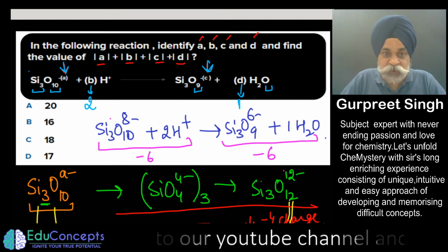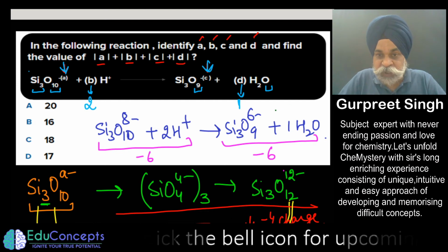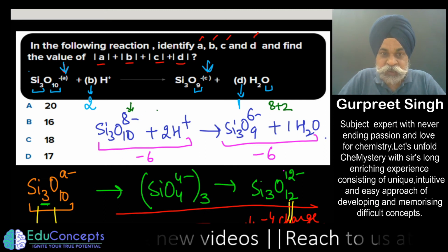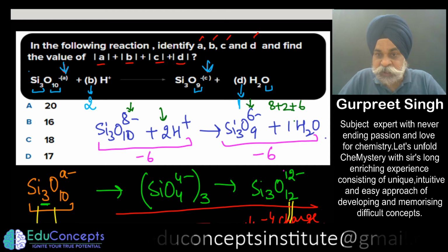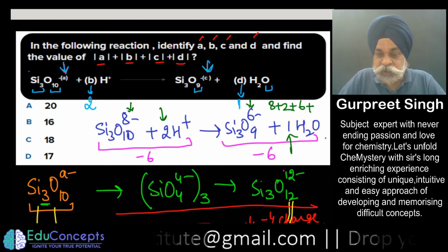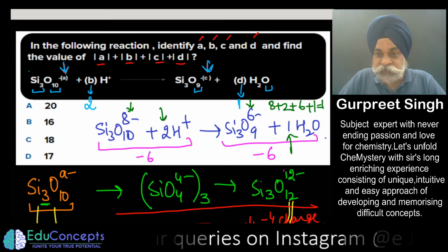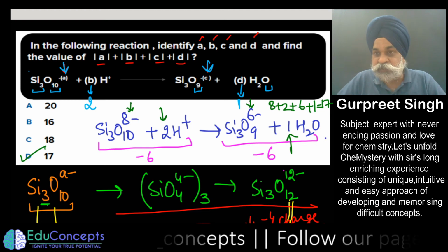Now we have to take the mod. I have to take the answer. So what answer do I get? Here it is 8 plus 2, this is 8 plus 2 plus 6, this is 6 and plus 1. This is 1. So how much does this make? 10 and 17. So is the answer 17? Yes, we are through with the answer. So the answer would be 17.